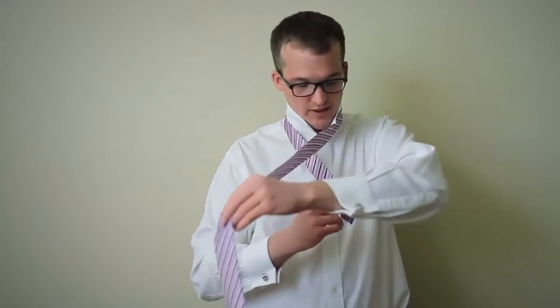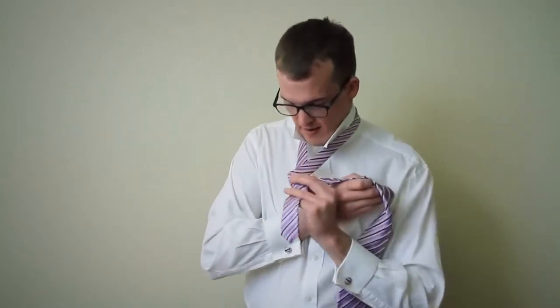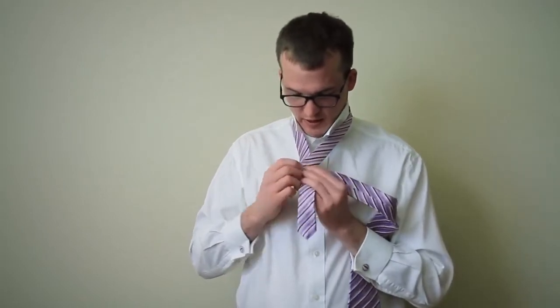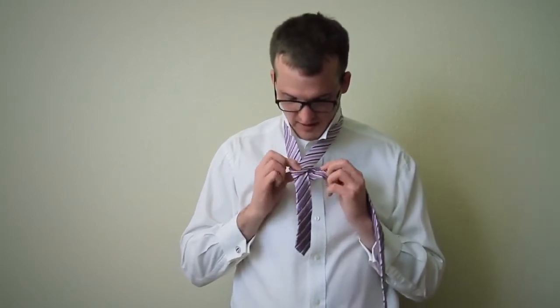Once you have more of the wide end hanging down, go ahead and take that wide end across the narrow end. And then after you've done that, continue by taking the wide end back behind the narrow end. And then I usually pinch it with this hand. So that's what that part of the knot looks like.